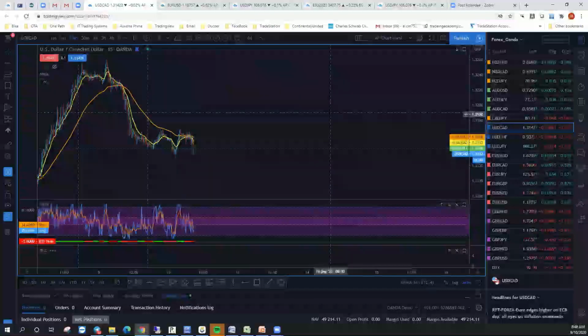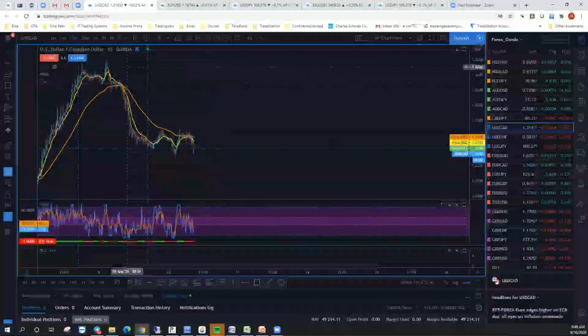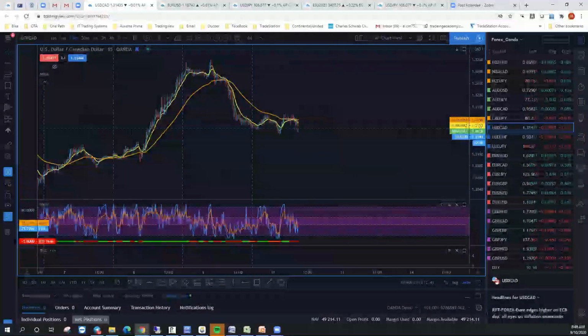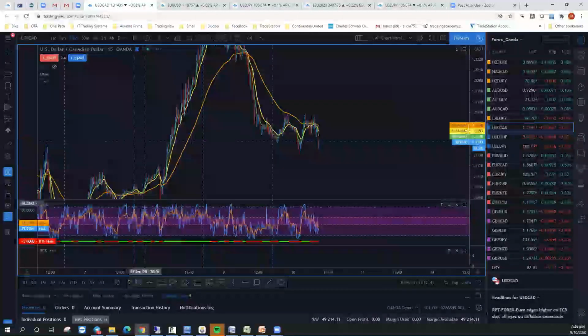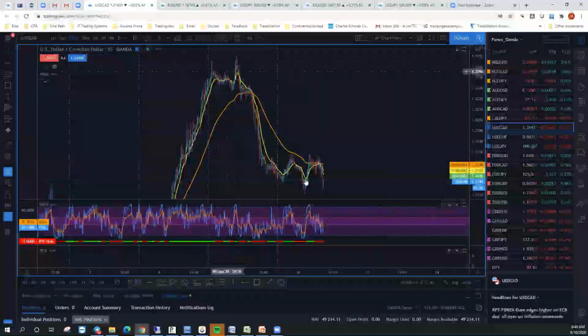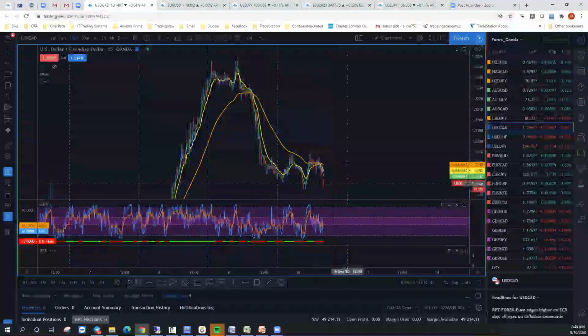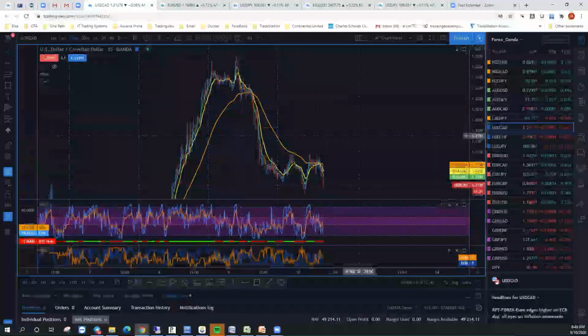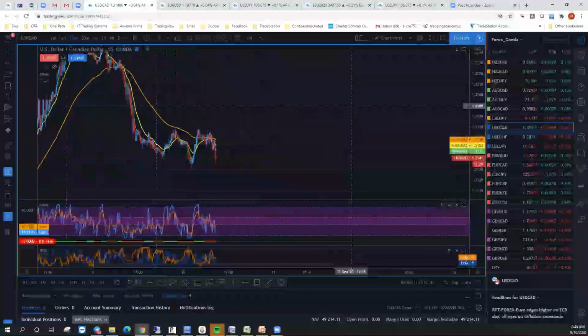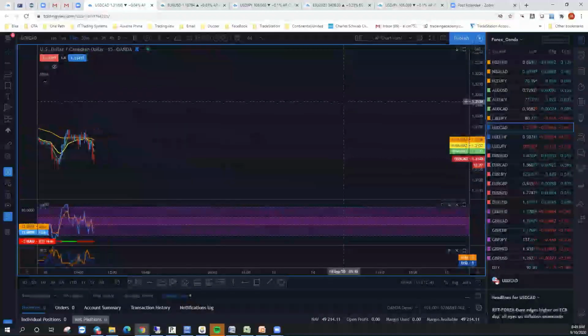I wouldn't know how to trade that. I mean, what we would be looking at is we have this nice strong move down. We had this nice strong move up, strong move down, and now it's starting to do a little something right in here. This is on a 15-minute chart.